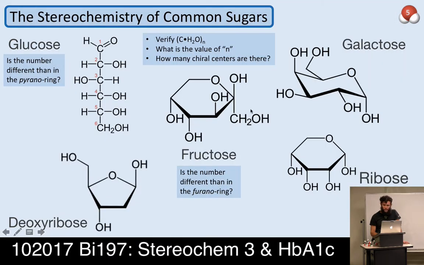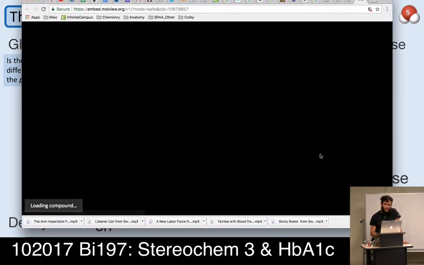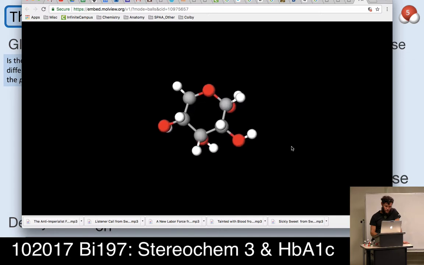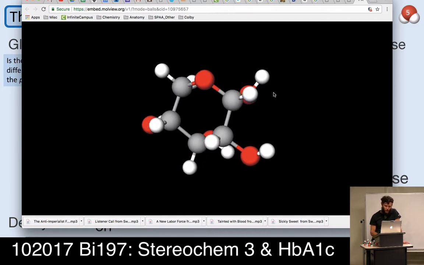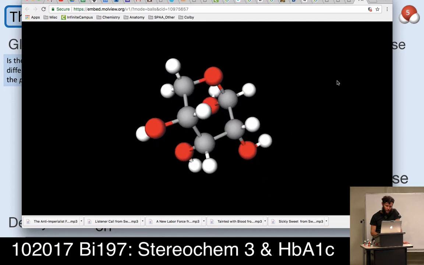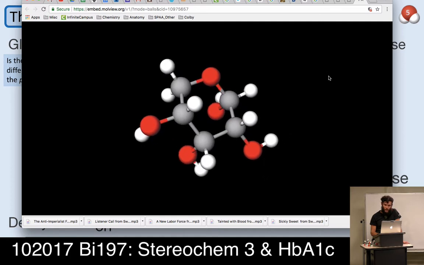All right, Annika, you guys. What were you guys on? Ribose. Oh yeah. Okay, ribose. And that's a pyrano or furano? Furano. It's the 5-membered. Yeah, this is the one. I have the pyrano form on the model, but I couldn't get the furano form. Okay, so what did you find?